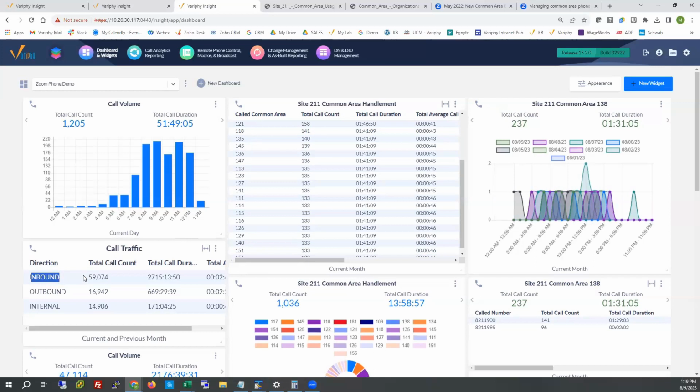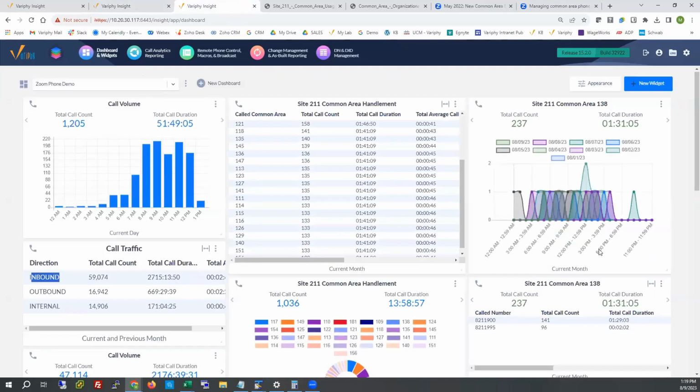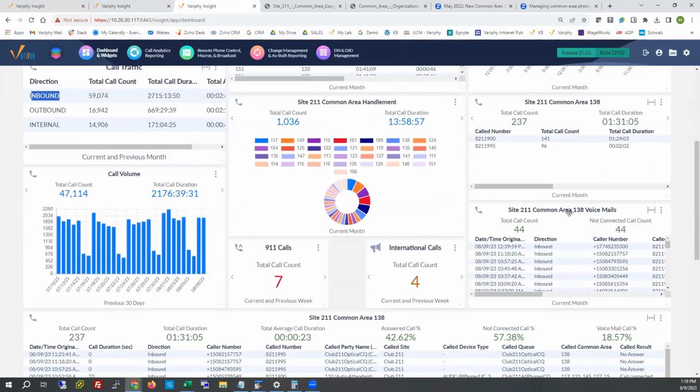But as always within Variphy, we definitely have more than one way to slice and dice our data within these constructs, whether they're dashboard widgets, these frame structures, or even the structured reporting that can be delivered ad hoc or run on a quick frequency. But I definitely can't overemphasize how useful the analytics history section is for building your filters and identifying what data elements you're able to see. That's essentially how I threw these widgets together and identified all this voicemail stuff when I was building this late last night or earlier this morning, just being able to see the data visually there.